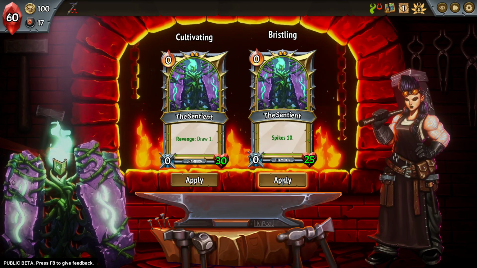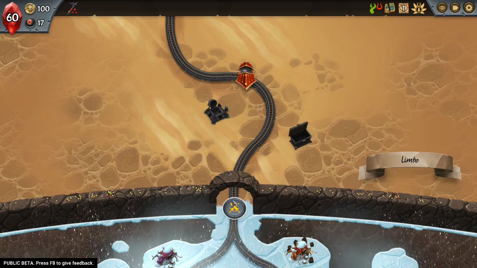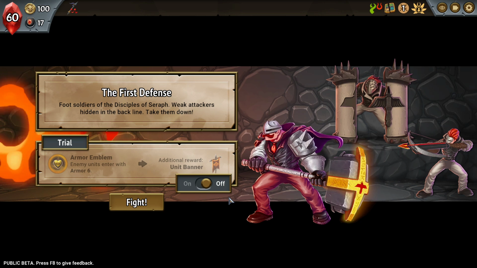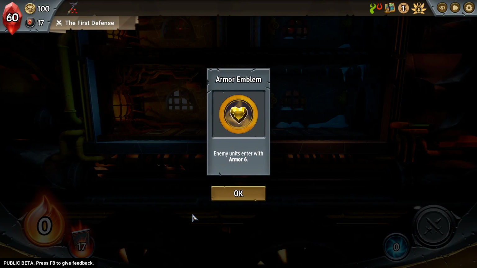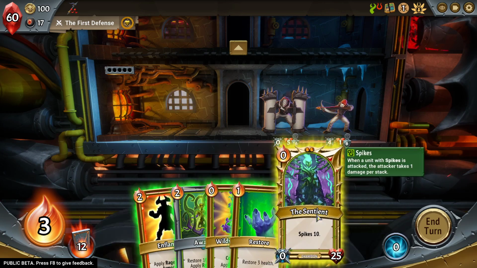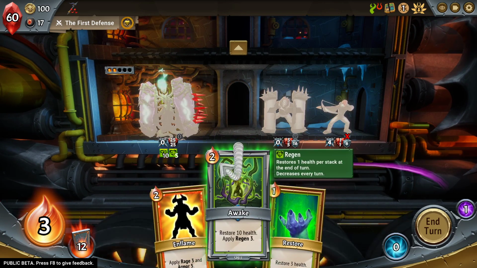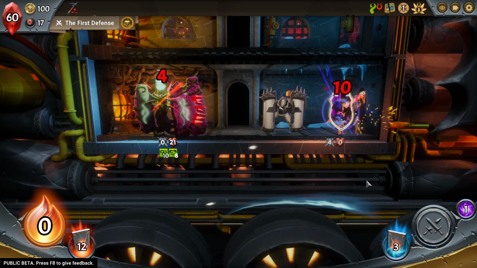Take spikes for the early damage here. Just until we can get ourselves a horned warrior, or a branded warrior, I would take either. Beautiful.